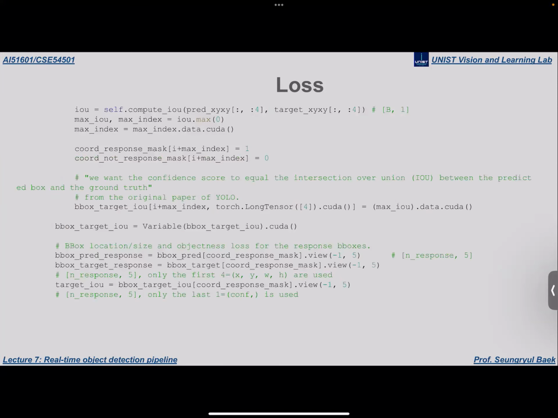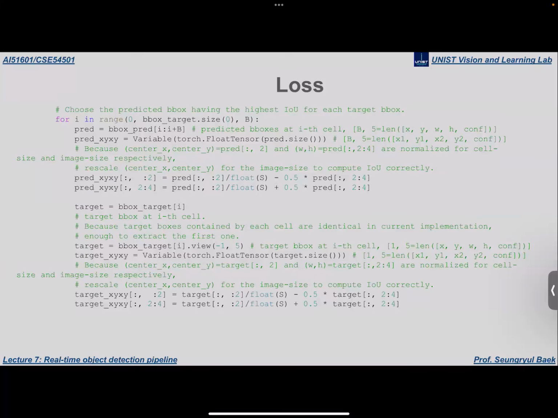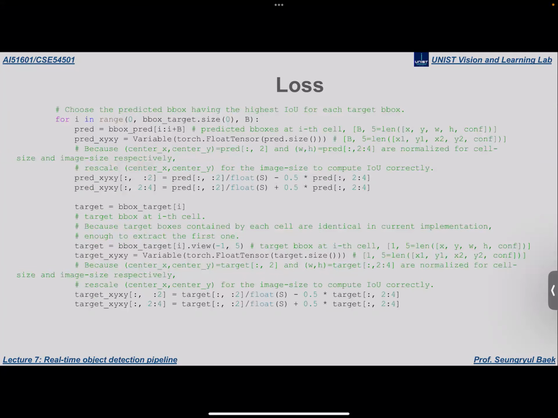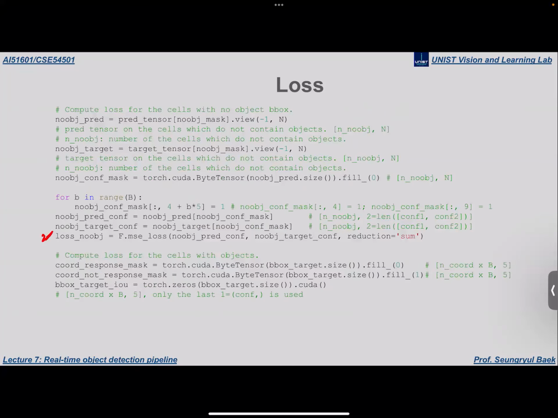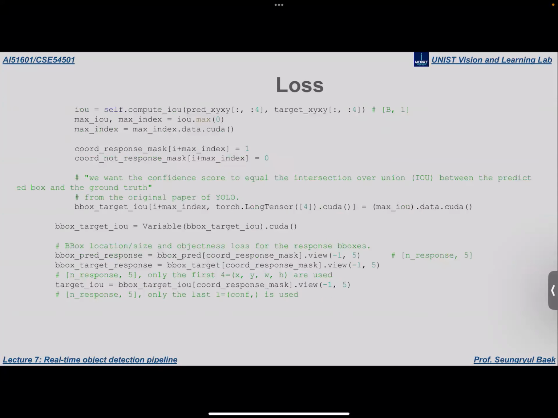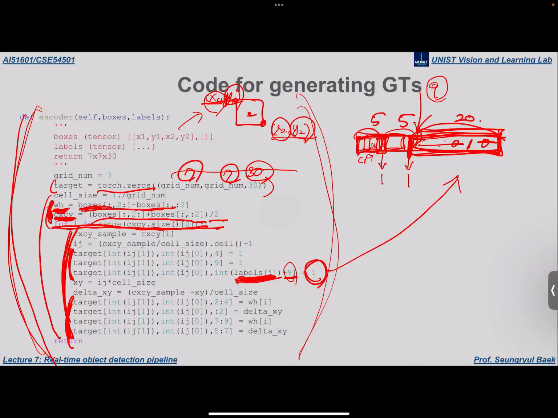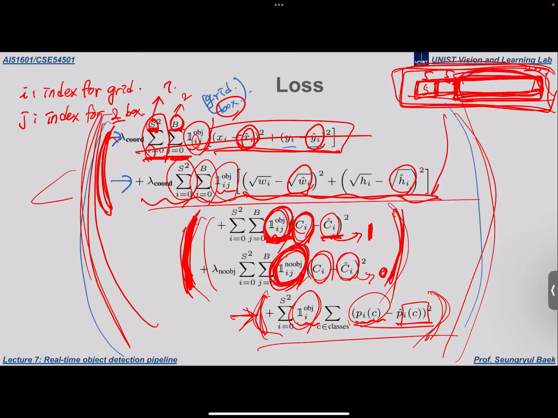And for the bounding boxes which do not have any object inside, that is also calculated here. So for that bounding box, we close the 0 confidence to its output confidence. Okay. Anyway, this loss function is also implementing the same thing denoted here. Okay.